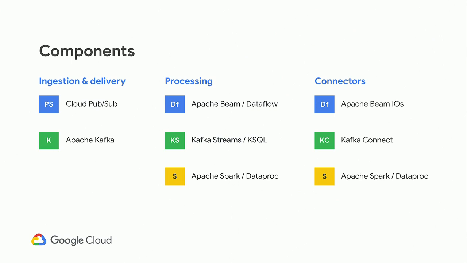So out of the box, with Kafka Connect, you get a variety of these connectors in the Kafka world. On the GCP side, there are these Apache Beam I/O connectors as well. Between the Google-provided connectors and the community-provided connectors, you typically shouldn't have to write your own sources and sinks. This makes your job a whole lot easier, and we're going to be using one of those connectors in our demo today.